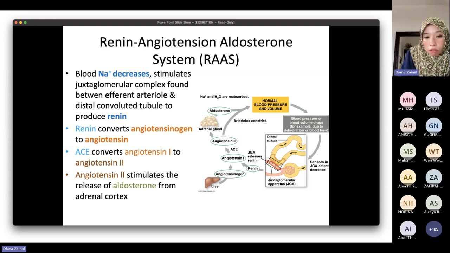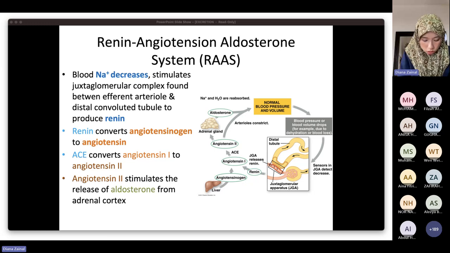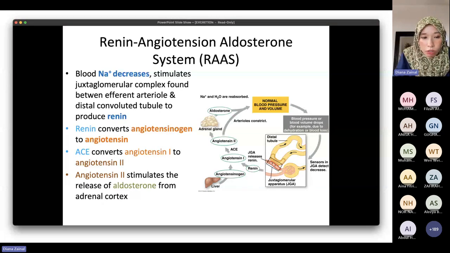Alright, and then the renin is going to convert the angiotensinogen into angiotensin. Nampak tak? Okay, if you wonder where it is produced, siapa yang produce the angiotensinogen tu? The liver produces the angiotensinogen. Okay, and also the renin yang dihasilkan daripada distal tadi tu is going to convert angiotensinogen kepada angiotensin 1. Okay, and then we have the ACE. Okay, sorry, I forgot what the ACE is. Is it a hormone? Enzyme. Oh, okay, it's an enzyme. So it's actually an enzyme that is going to convert the angiotensin 1 into angiotensin 2 pula.